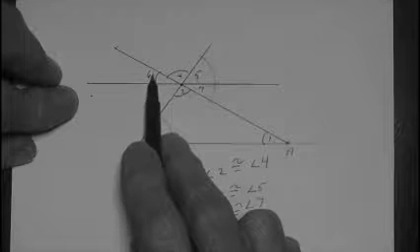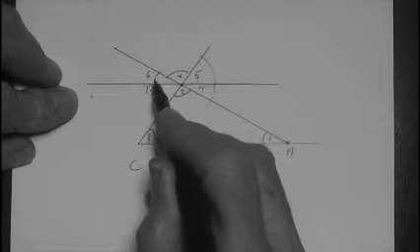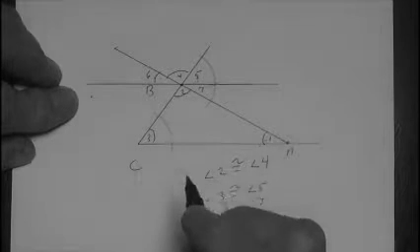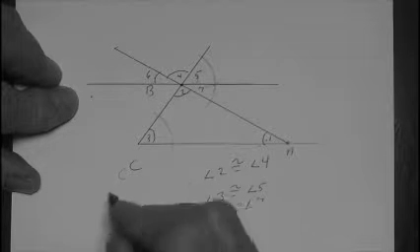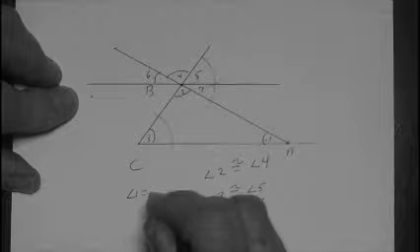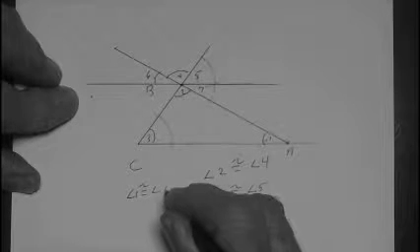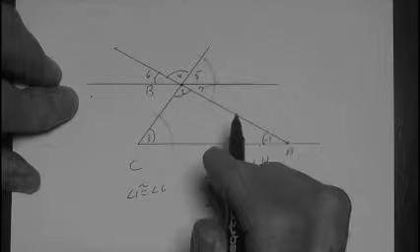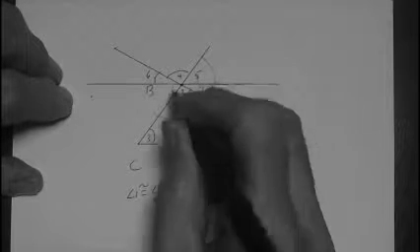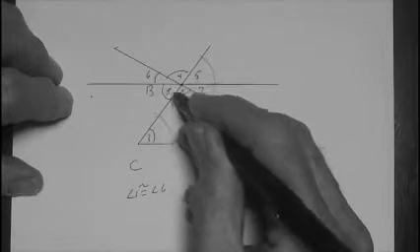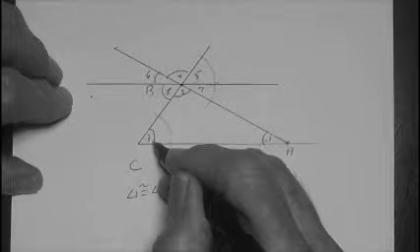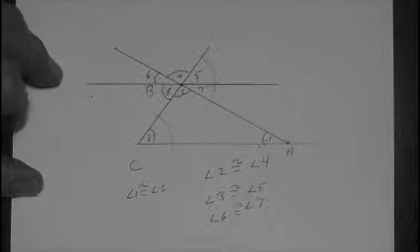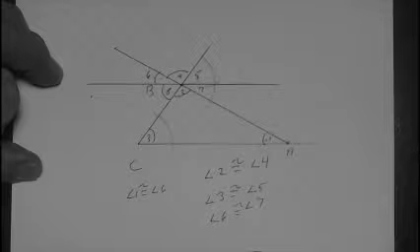Well, look, these lines are parallel. So that means our corresponding angles are equal, and angle 6 and angle 1 are corresponding angles, so they're going to be equal to each other. Also, we've got equal angles everywhere. We're just all over the place. Angle 1 is congruent to angle 6. They're corresponding angles, both in the upper left-hand corner of the intersection. Isn't that fascinating? And this one here, let's call that angle 8, that's going to be the same as angle 5. Since that's the same as angle 3, then those are all the same. And my gosh, we got all sorts of things that are equal. I wonder what we can make out of this.